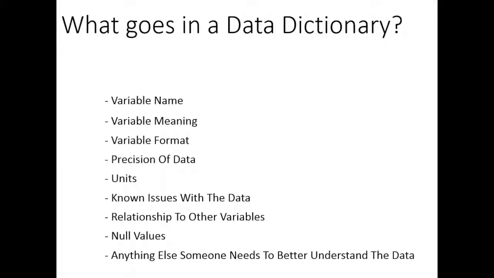Other things to include are the value of null values, or what it means if you have a blank value, and how particular variables are related to other variables in the data set that might not be initially clear. Also document any quirks that happened with your data — for example, last week something funny happened and all our values are off by 10 points. You want to put that in the data dictionary because it's going to help somebody understand those little quirks about your data set. The data dictionary contains all of this information about each variable — it's documentation that gives you the context for understanding that data.